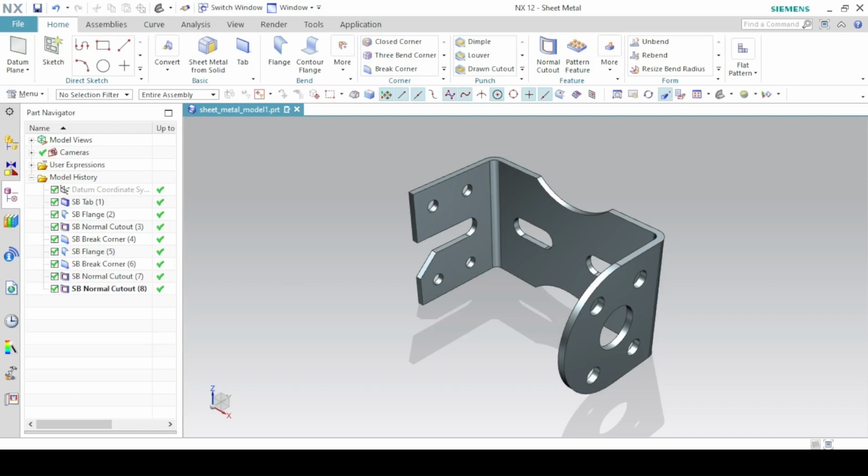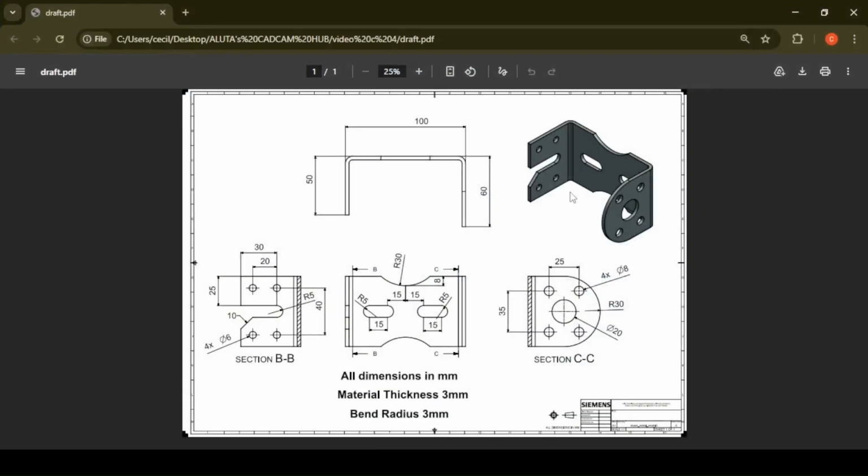This is a drawing or a draft file for the sheet metal part. This is the top view, and then this is the front view. So we have two section views showing this first section here, and then this section CC showing this second section here.